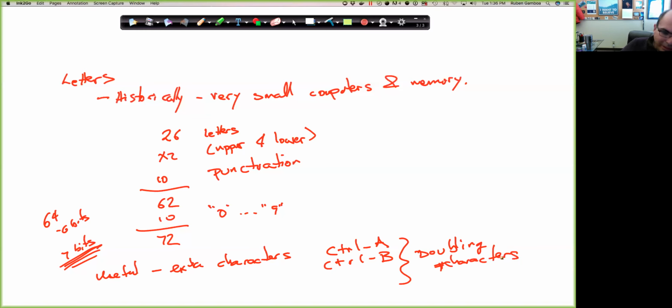Now, people actually gave some of these special meanings, like Control I is a tab. Why? Because somebody said so. Control J is a new line. Again, why did we pick Control J? You have to pick something. And it was a character that was invisible, and so the tradition became that these were invisible.